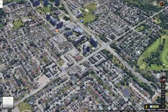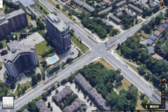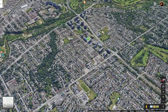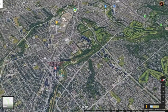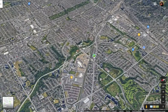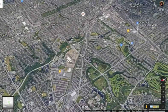I do sort of feel that way because the intersections are so nasty for cycling across, and the Eglinton West LRT project could end up improving that situation. But within our ward here in Ward 5, this is where the missing link is for cycling between the downtown and the airport, because you can get to and from here, from the southeast, from downtown.